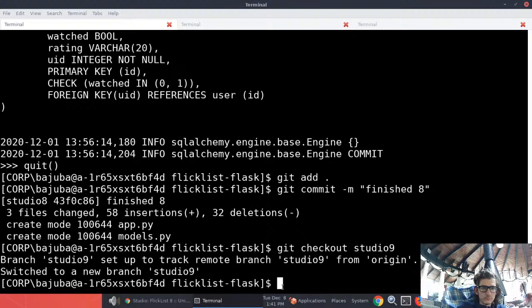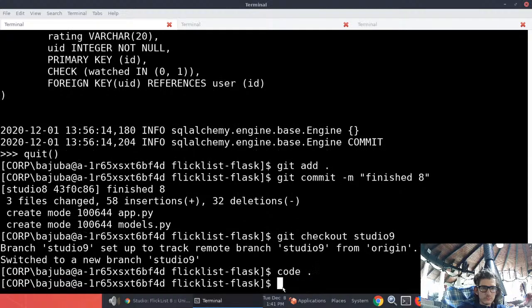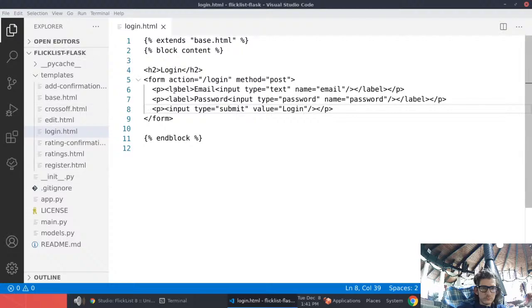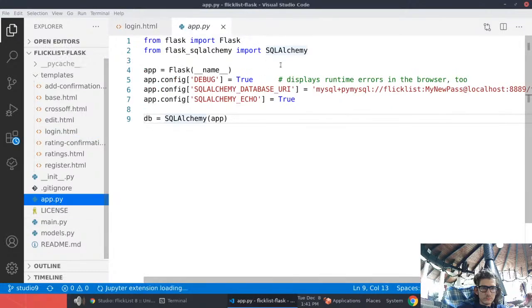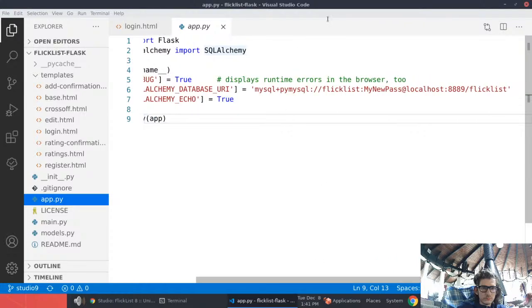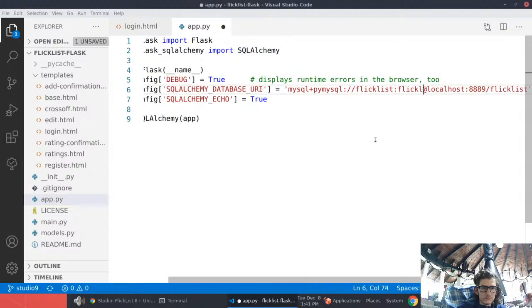And then we'll do code dot. So these are the new files. Remember, the first thing we got to do is fix the database connection string. So your database username that you created for this app, the password, the port, and the name of the database.